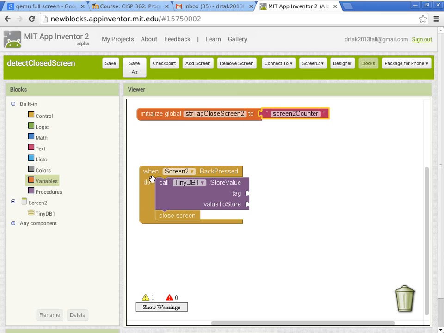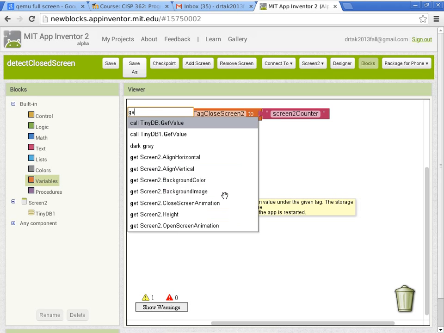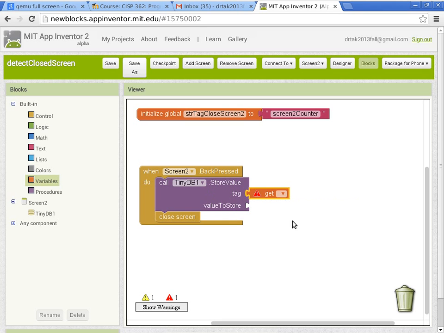Once I have my global variable here, I can use it as my tag, and as my tag, I'm going to say get variable. I only have one global variable here. The value that I want to store is not just what I'm reading back from TinyDB1. It's going to be 1 added to what I am reading back from TinyDB1.